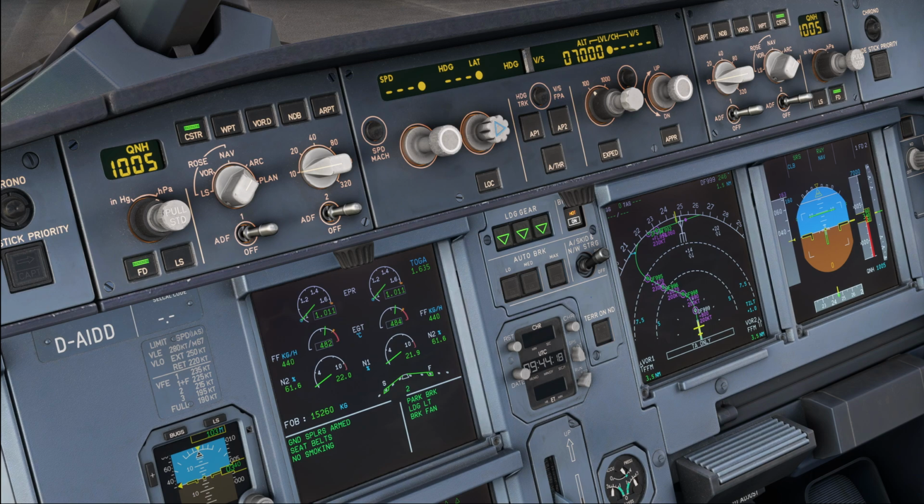Alright, this basically concludes the use of the brake fans in the Airbus A320 family.